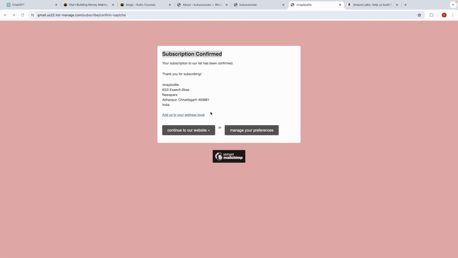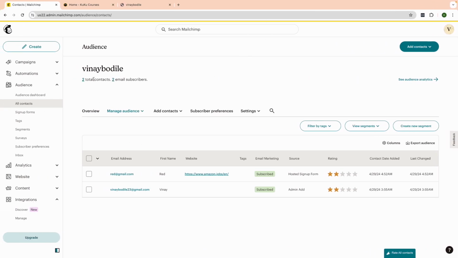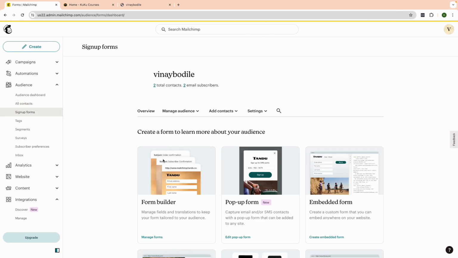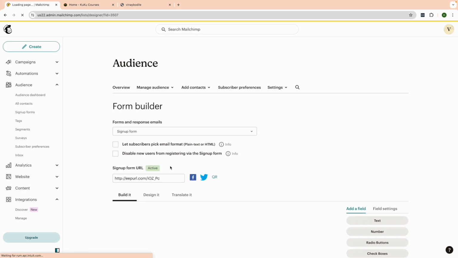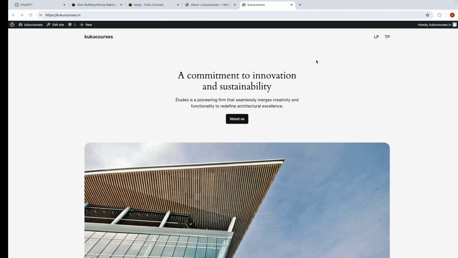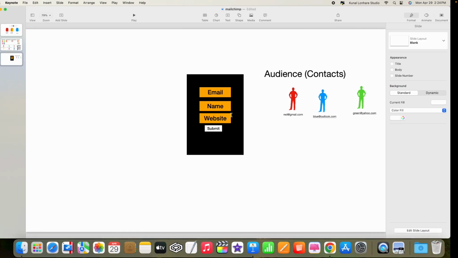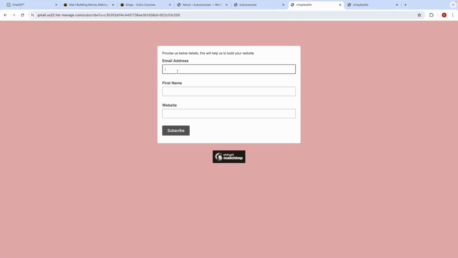So for example, let's get this particular form link again. Okay, so now Blue is going to put the email address, blue@outlook.com. Another person's name is Blue.